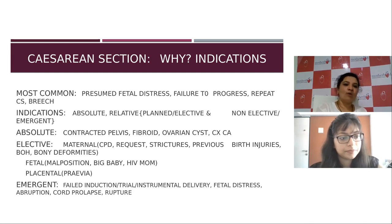It can be slow or fast, or the baby may have passed meconium. So we assume that the labor process is stressing out the baby and the baby is sending us distress signals wanting us to do a cesarean. So that is one reason.